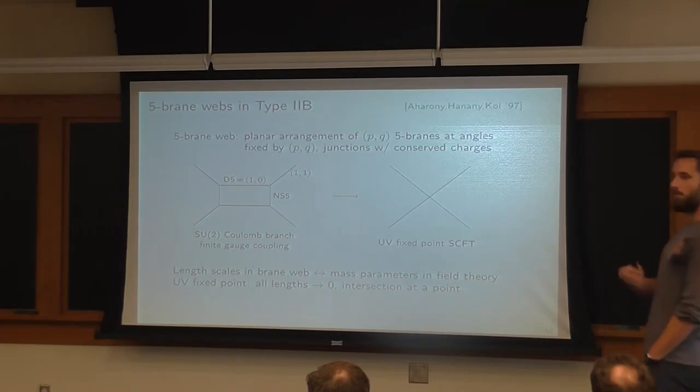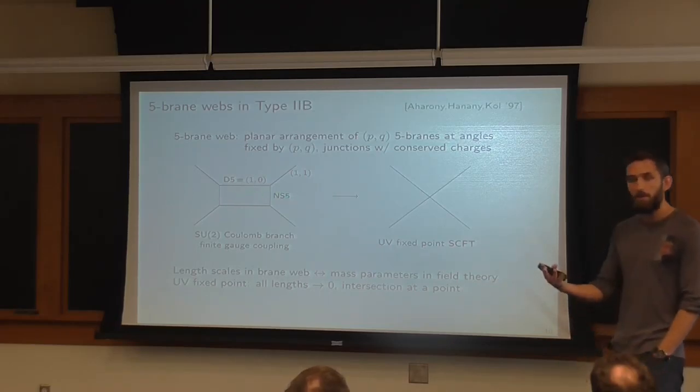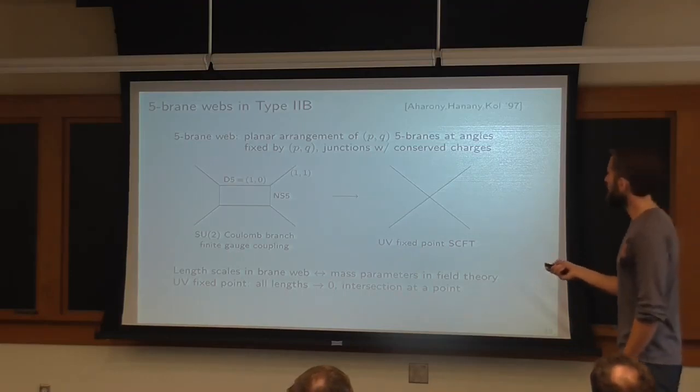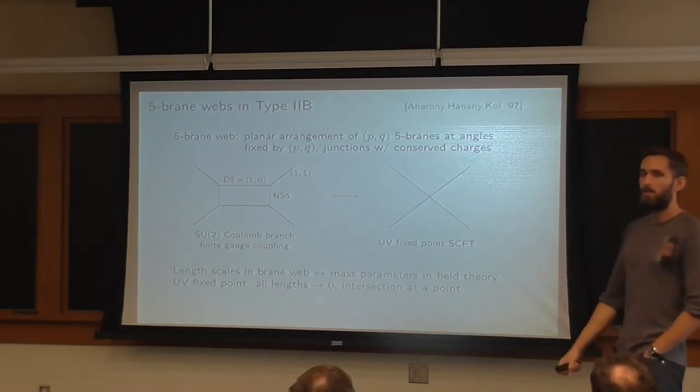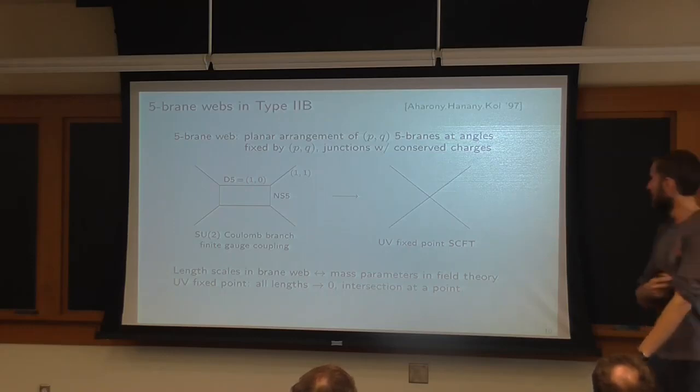And what they correspond to in field theory terms is: the horizontal separation corresponds to the gauge coupling, which is a dimensionful parameter in 5D. And the vertical separation of the D5 branes is a VEV of a scalar field which parameterizes the space of vacua. So this is the Coulomb branch modulus.